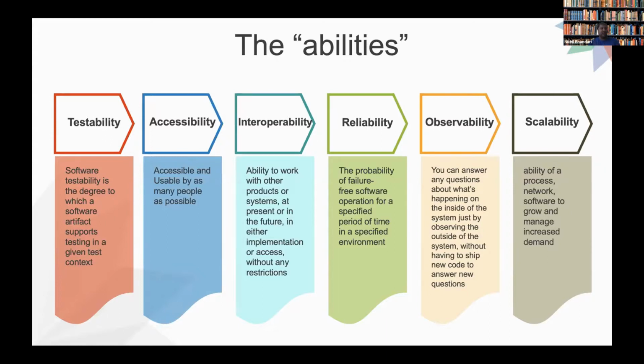Are you able to test that particular code, right? Accessibility: there are certain guidelines that we need to adhere to from an accessibility perspective. Is your product or application accessible and usable by as many people as possible, right? Is your application or product talking to other systems? So you need to have your interoperability metrics created in terms of which version will talk to which version, right? And call out all the dependencies over there, right?